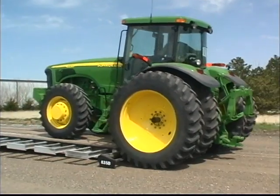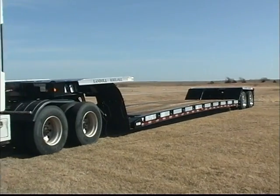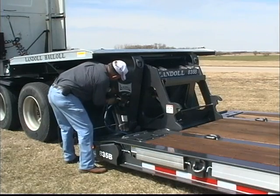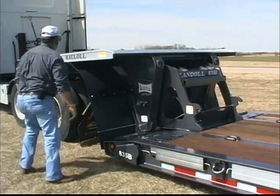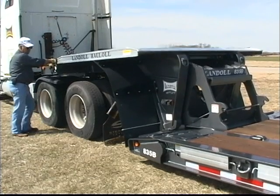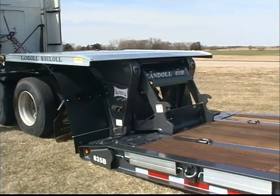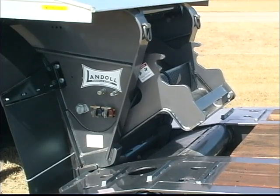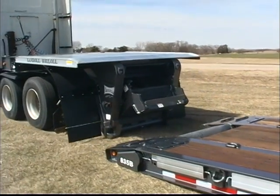The ability to load directly to the lower deck is a tremendous advantage. After positioning the trailer on a solid level surface, dump the air from the tractor suspension, then disconnect and store all lines running from the gooseneck to the trailer deck. From the control panel, raise the trailer deck slightly, then release the adjustable ride height load blocks by pressing the release button. Lower the deck all the way to the ground and continue to tilt the lock forward until it makes contact with the truck frame. Make sure the load hooks have released, then slowly pull the tractor forward until it is clear of the trailer.